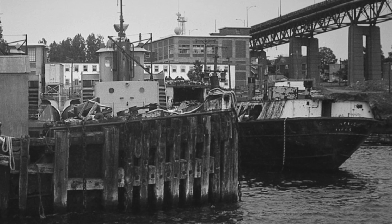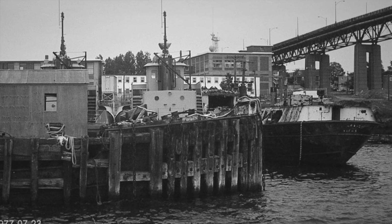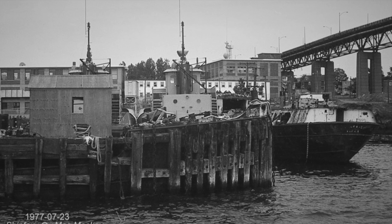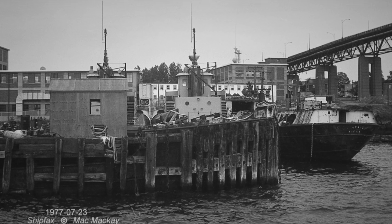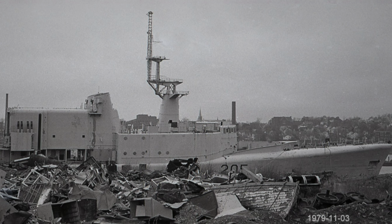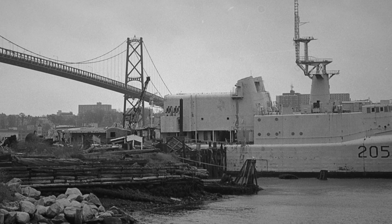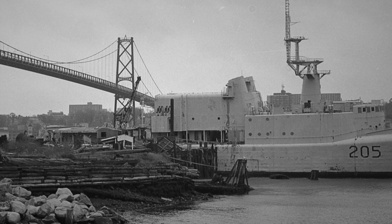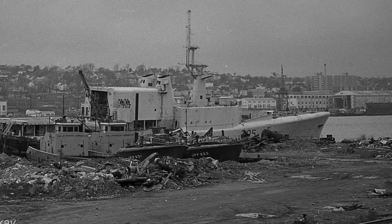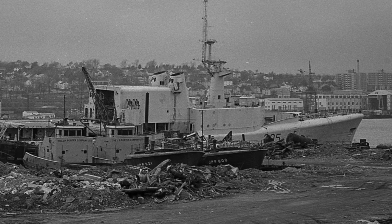Ships like this one were tied off to the wharf right by where the Daisy was sunk. The Daisy could still be seen peeking out from behind the pilings that have been built around it. One of the largest ships that was briefly brought to the wharf and tied up right to the Daisy was the 2,200-ton destroyer HMCS Saint Laurent, having been decommissioned and brought here for parts in 1979, before being sold to a firm in Texas for scrapping only a few months later. She sank off of North Carolina while being towed to the breakers.